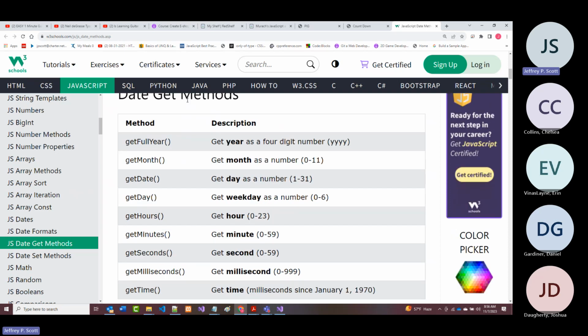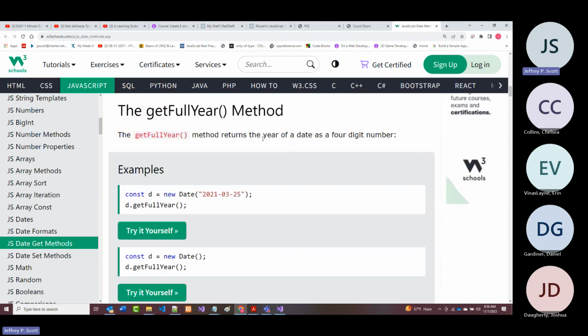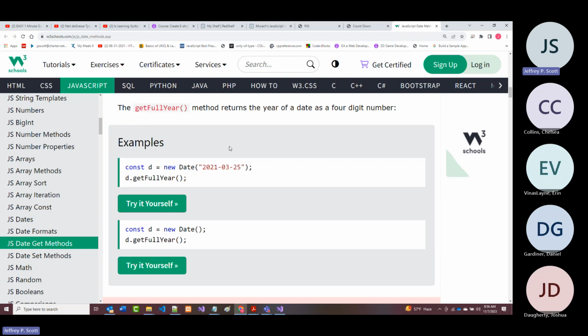So all of them must appear on the right-hand side of an equal sign, and they are all set up so you can grab a value and basically copy it over into a JavaScript variable. And if we went in here and looked at the examples, that's what you'd see.